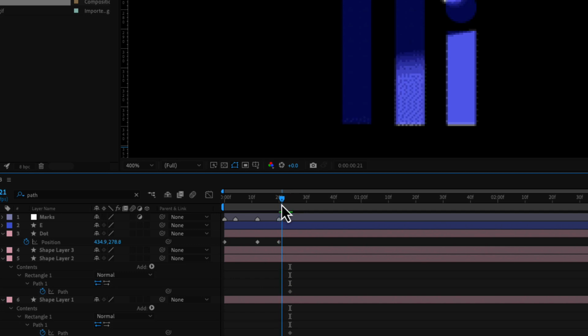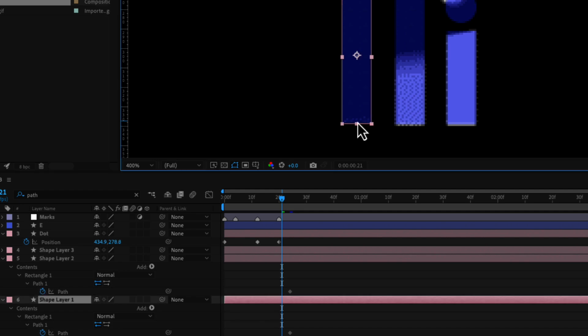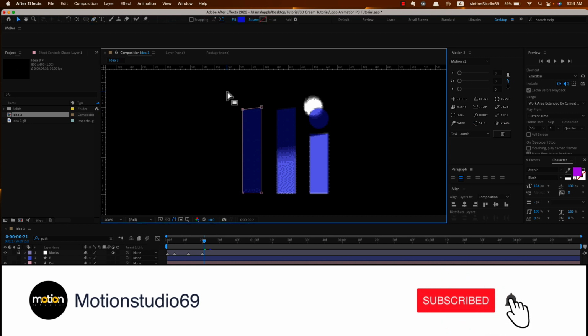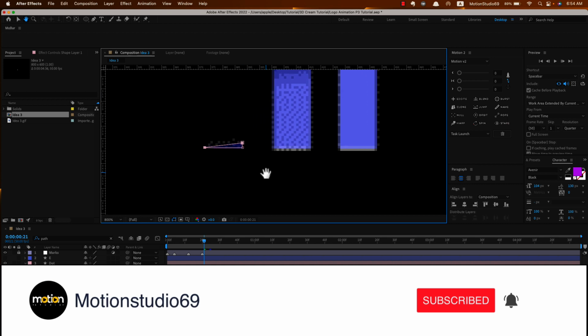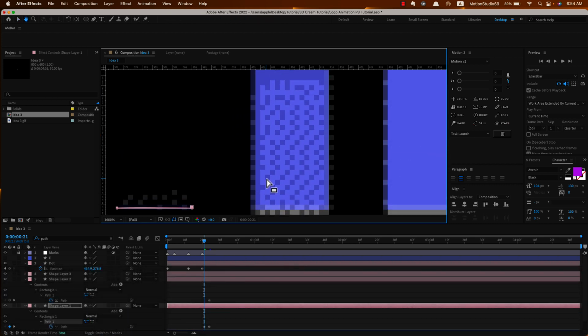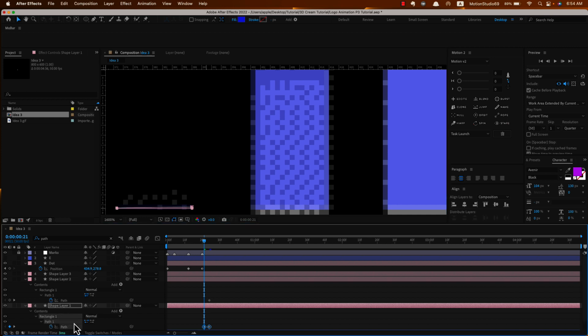So we have nothing right here. I am observing this one. For this, with the pen tool, I will select both top points, drag them down, I will readjust this one and we are good to go for the second one.